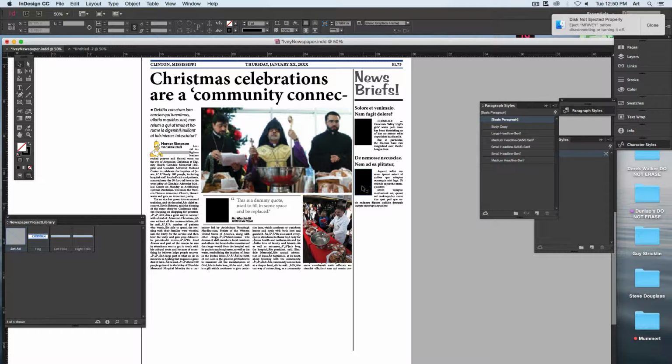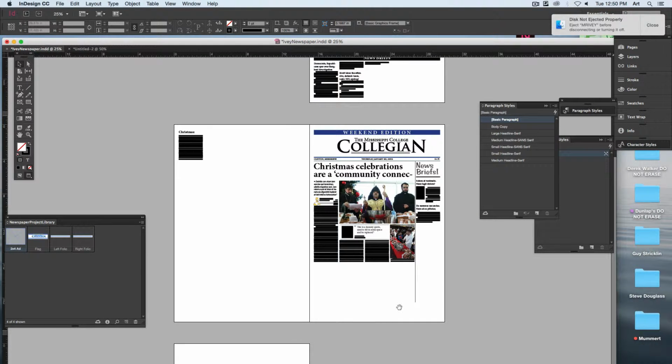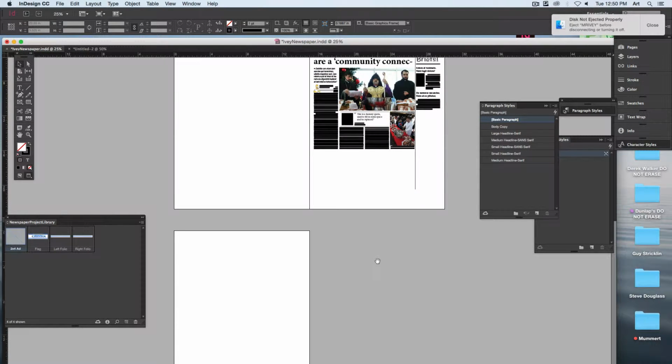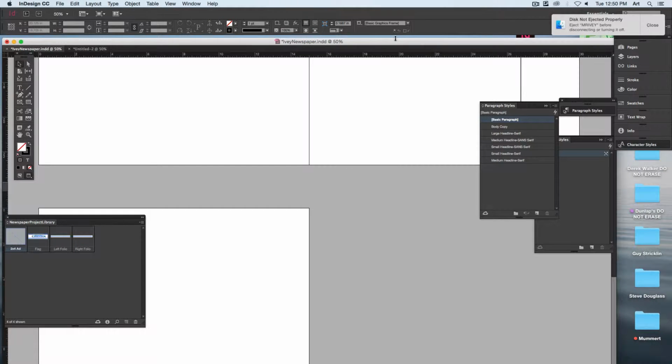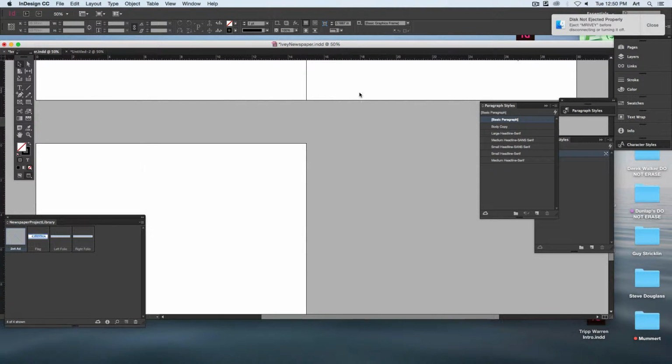You can add photos. Doesn't have to have a photo for every little news brief. That's totally fine as well. The main thing is if I'm adding a picture, make sure there's one dominant. Everything else stays less dominant from there. When I jump to the back page, the very back page is where you're going to place your advertisements.